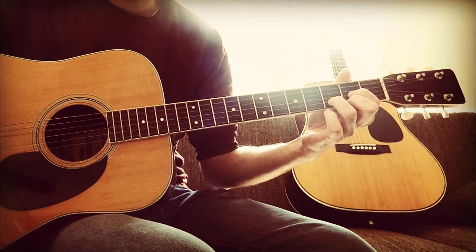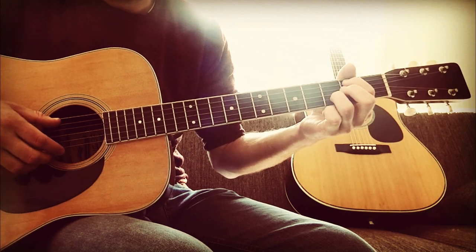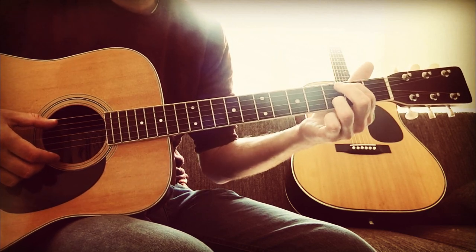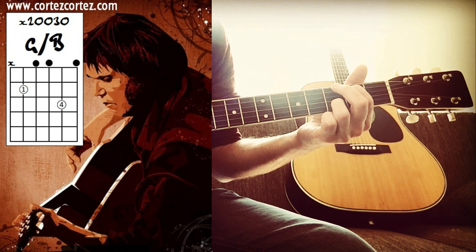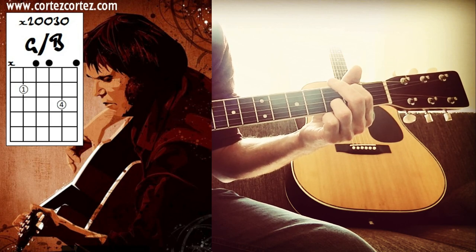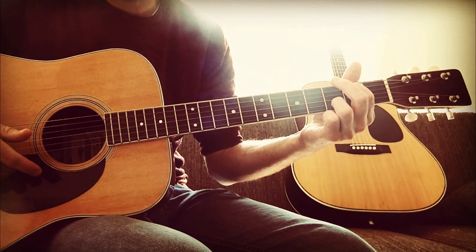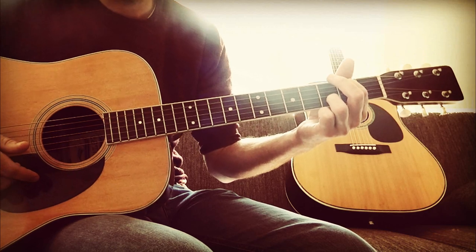So this is for the D chord. Then it goes over into a sort of G shape chord. You don't play your first D string and you only fret the second fret of the A string and the third fret of the B string.